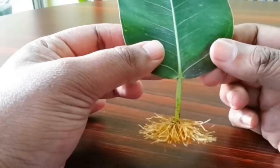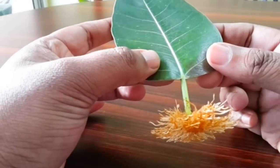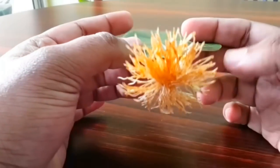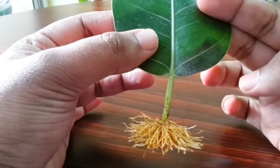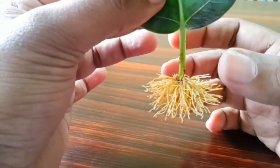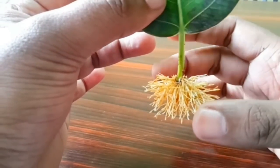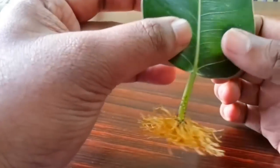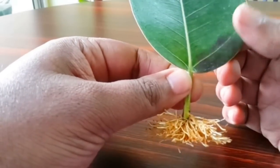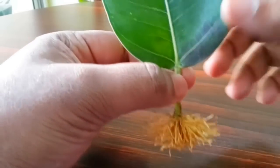If any of you know the answers, please let me know why this rooted in the first place. Will I lose this completely? Will the leaf die and not produce a stem or a leaf? I hate to lose this, but it's so fantastic — I just love these roots. If I had not pruned this on a regular basis, I would just have two or three roots growing long and going around in circles in the glass. So root pruning really helped in making this very dense and compact. I wish a new leaf sprouts so this can be a nice mini bonsai. I'm okay to lose this much and I'll just put it in a small pot.